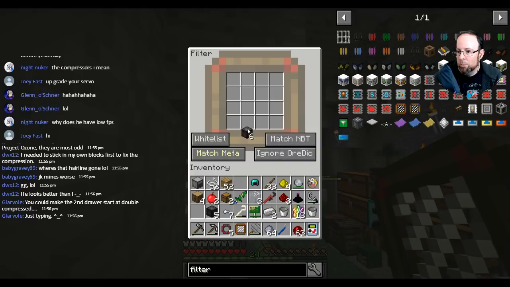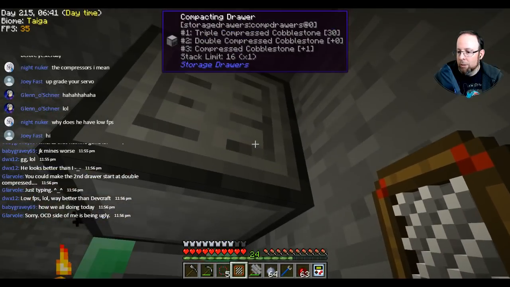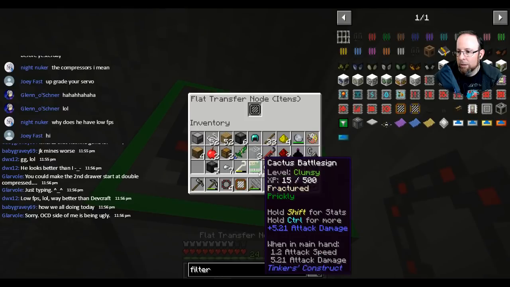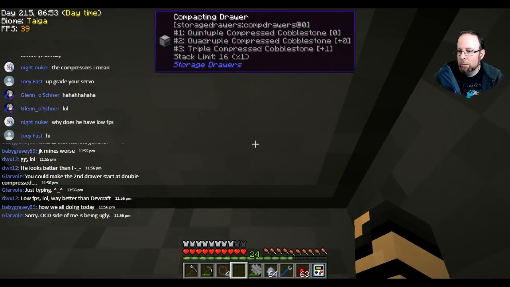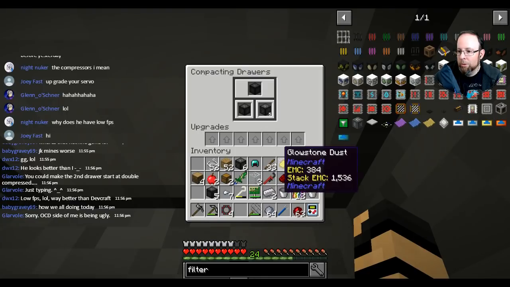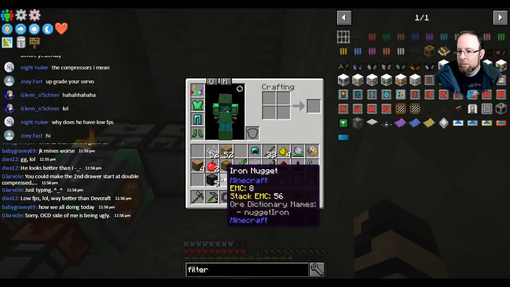This. I need triple compressed. There we go. And then I put one up here. And then I right click to access that, put the filter in. And then it should let me hit the compressed one here. There we go. Triple quadruple. Got it. Got it. It's good. Now, can I put... Yes. Yes, I can.